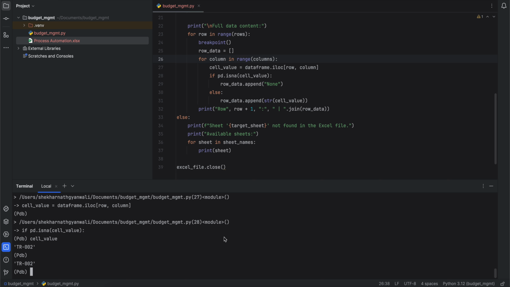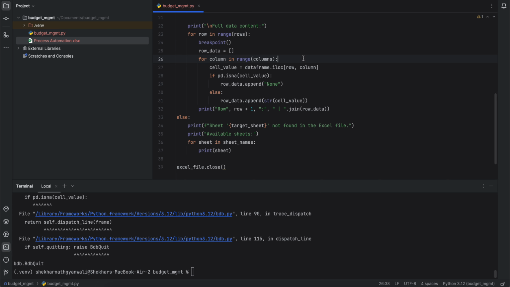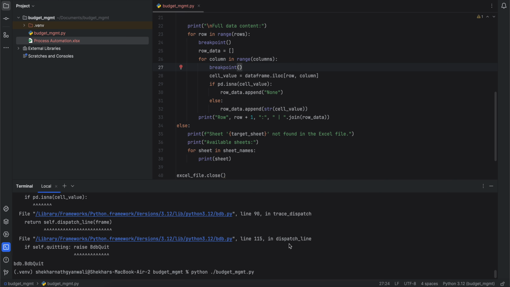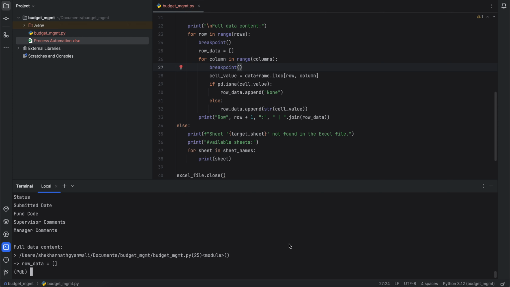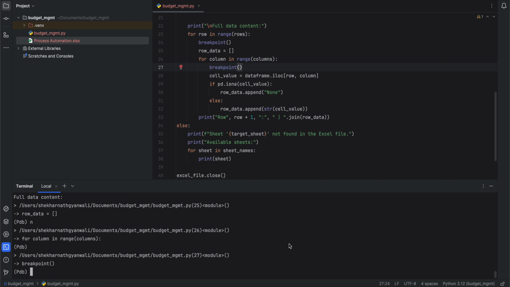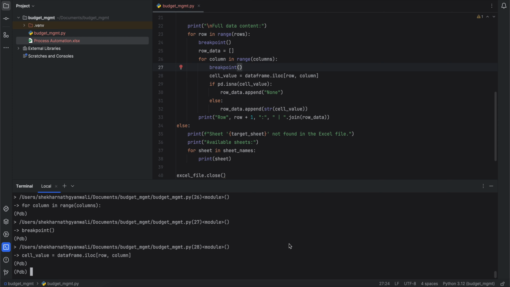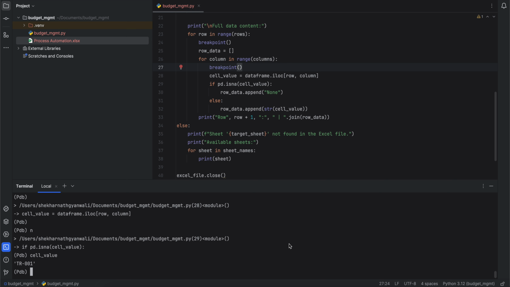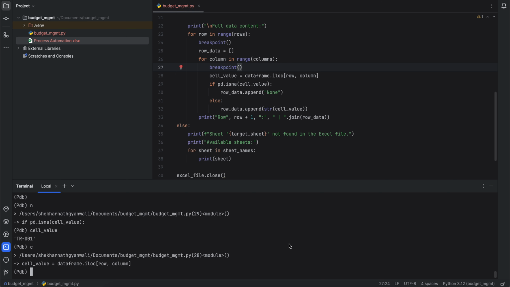So to show you, I can add a breakpoint here. That means I'm stopping on every row and every column. That way we can see Jane Doe. So let's do next, next, next, next. Now cell value. This should be the first value, and now if I do continue, this should be the next value, because we haven't gone up here yet.